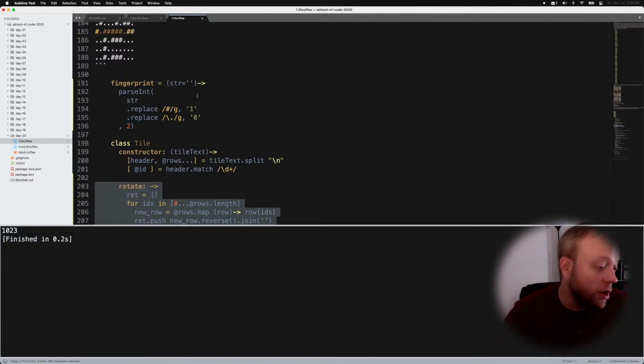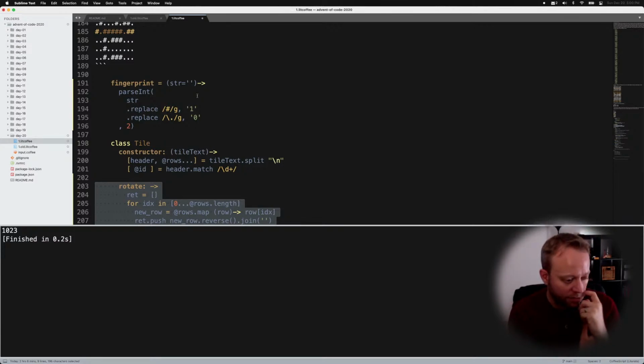Do I have it? So no, what I'm actually doing is I'm rewriting part 1 to make the actual adjacency table. I don't have one right now. And then I'm going to make a mega tile out of those, and then I'll just rotate that 4 ways. That's my plan anyway.